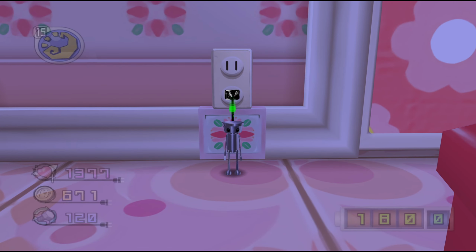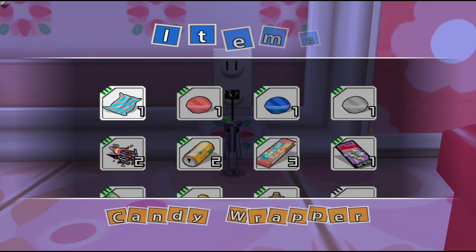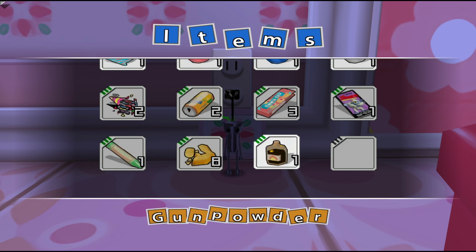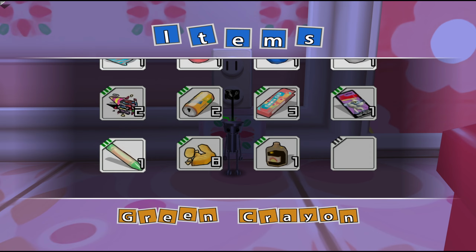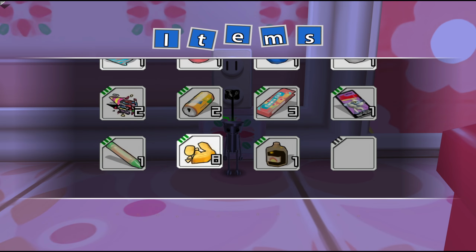Okay, which one's the inventory again? Escape and then items. We have pink flower, blue flower, white flower. Scroll down. We don't have any nectar flowers. Hey, we do have a green crayon. We could have fixed his thumbs. I know we do, but we didn't get a choice.